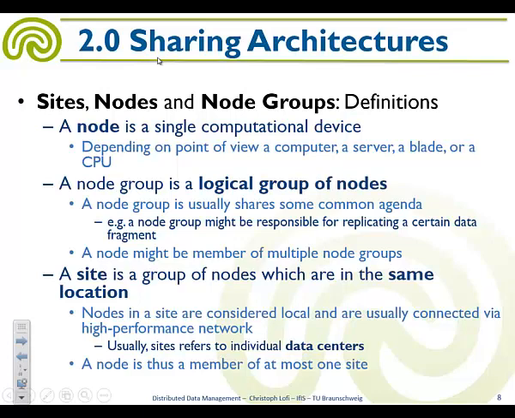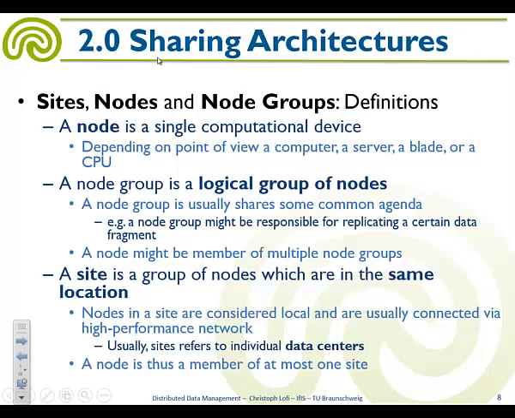Good. So, to the vocabulary. What kind of vocabulary do we use? Right now, we will introduce nodes, and we see a node as an independent computational unit. It's a single computational device. That word can have very different definitions based on the scope. So usually a node is one computer. However, when you have a look at a lower abstraction level, and from a database design perspective, a node could also be a single core within a multi-core computer.